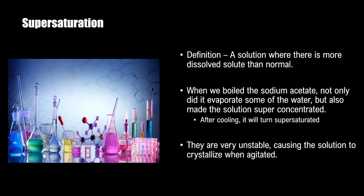After is supersaturation, the main point of this experiment. The general definition of supersaturation is when there is more solute, the thing that's being dissolved, than usual. This happens when you heat a solution up to a very high temperature and cool it at a slow pace. These solutions are incredibly unstable, which is why by using just a small amount of leftover sodium acetate crystals, we were able to make such a big mass of hot ice.